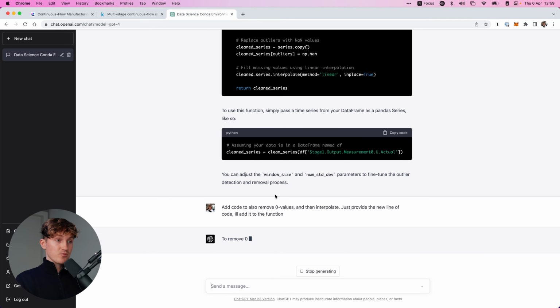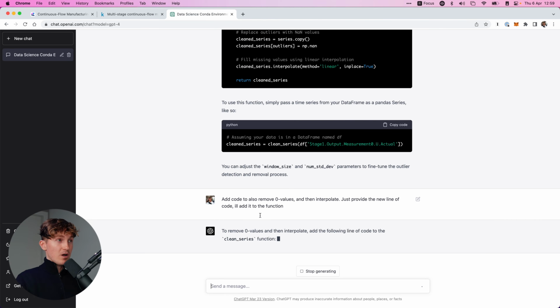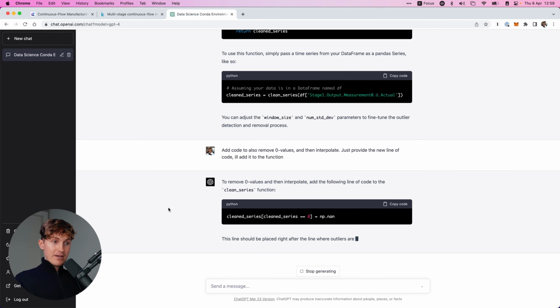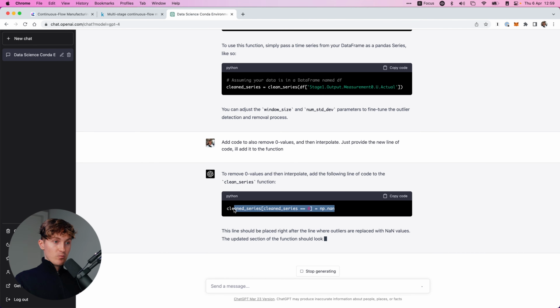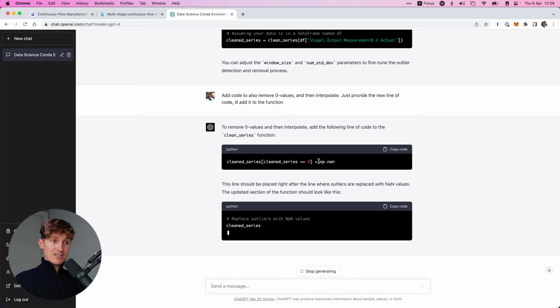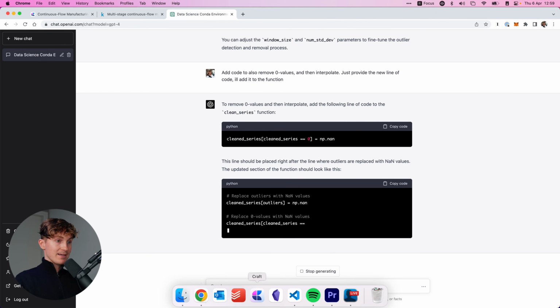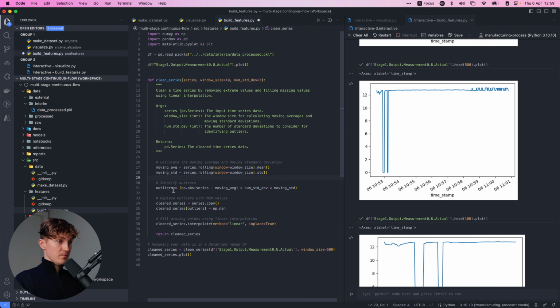So this is a really straightforward one. We could probably have done this better with GitHub Copilot. Here you can see that we can set the 0 values to np.nan, or None, as well. Coming back to the function over here, we set the outliers, we define them over here, and then we set them to None.